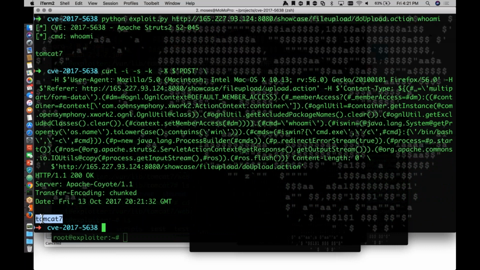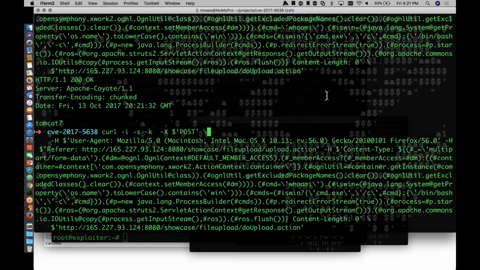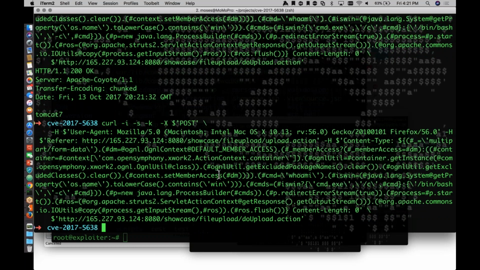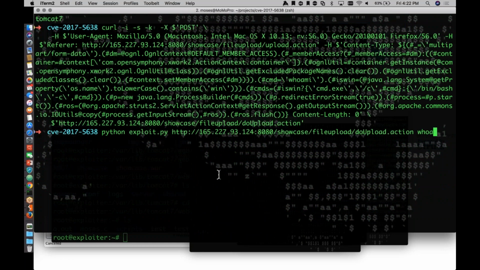And there you go. See, there it is in curl. Same command. And you could even go in here and say, hey, I want to go ahead and, instead of doing whoami, I want to do a different command. Maybe instead of whoami I want to do id or whatever. You have to get to over here. It's going to take forever to do that. Or you could use this little exploit to do that.